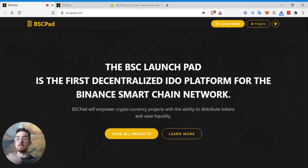So the project has room to grow, room to kind of develop more of the technology, and it kind of has these funding rounds, if you will. That's kind of what these launch pads are doing. So Polkastarter is doing this, DDIM is doing this, TrustSwap's doing this. They're all kind of aiming at the same thing. They're just going about it in a little bit of different ways. And with this, as I said, it's essentially empowering projects to raise liquidity and therefore grow, hopefully.